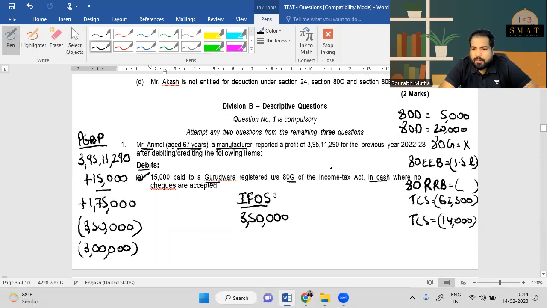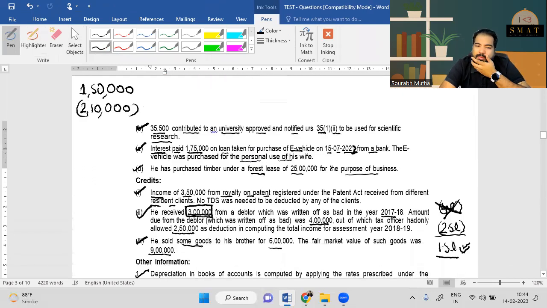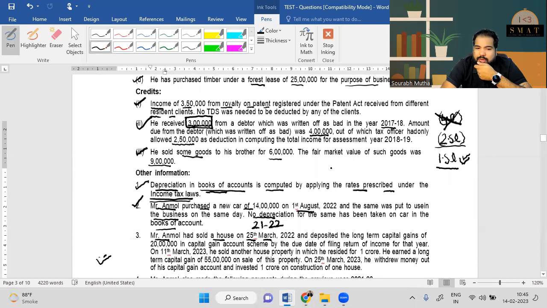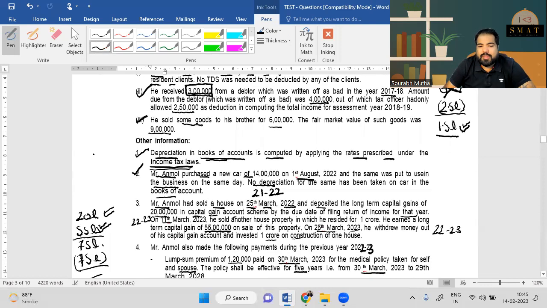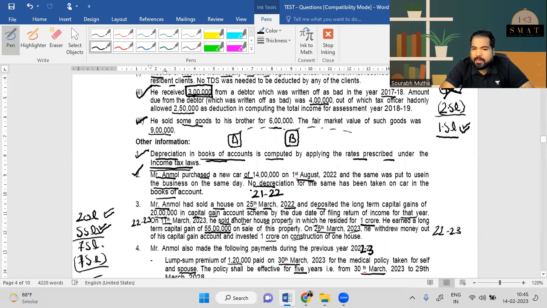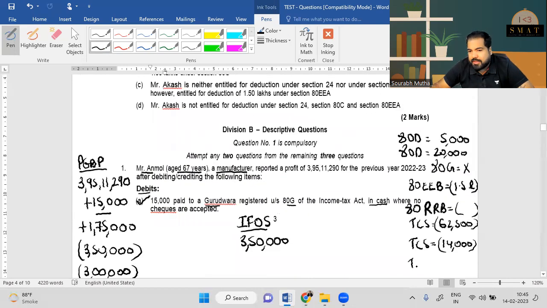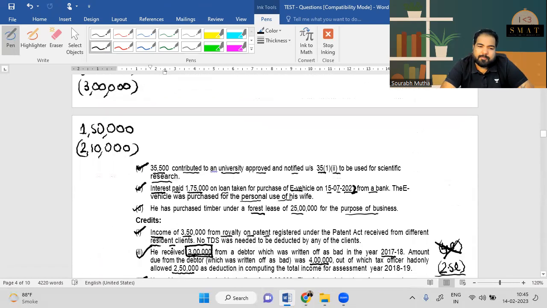All right, these are the different heads and the different adjustments. Only one thing we need to remember: here you have sold a house during the year for 1 crore. Whenever you sell the house, there is a buyer. So this house property, whenever you're the seller, this is Anmol, and there is a buyer. The buyer will deduct TDS at the rate of 1% and pay it to the government. So on 1 crore, 1% will basically be 1 lakh rupees. That will be paid under TDS. So just like we have the TCS, we have 1 TDS also, which would have been deducted. So you will get a credit of that.